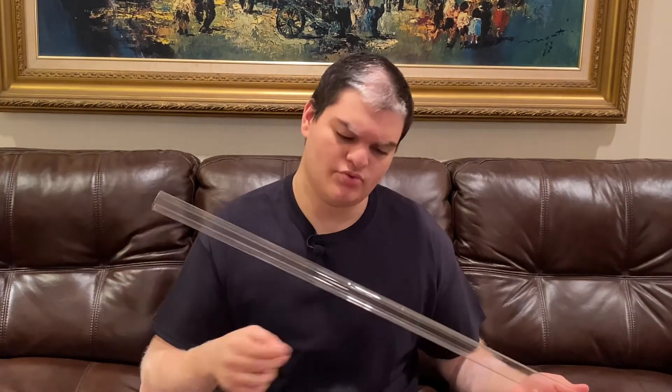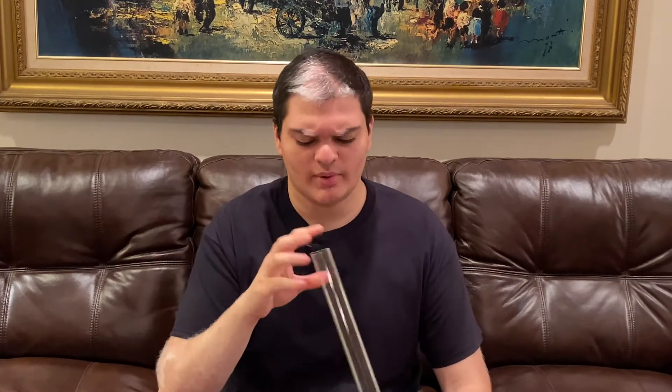Now if you've ever competed in Science Olympiad Ping Pong Parachute, or even just looked at a couple of videos on YouTube about the event, then chances are you've probably seen some rockets where they use this sort of light tube to make their fuselage for the rocket. And while yeah this is a good option, it's not the best unless you make some key changes to your rocket. And the one we're going to be focusing on is the aerodynamics of this piece. Already, this piece is pretty aerodynamic to say the least.